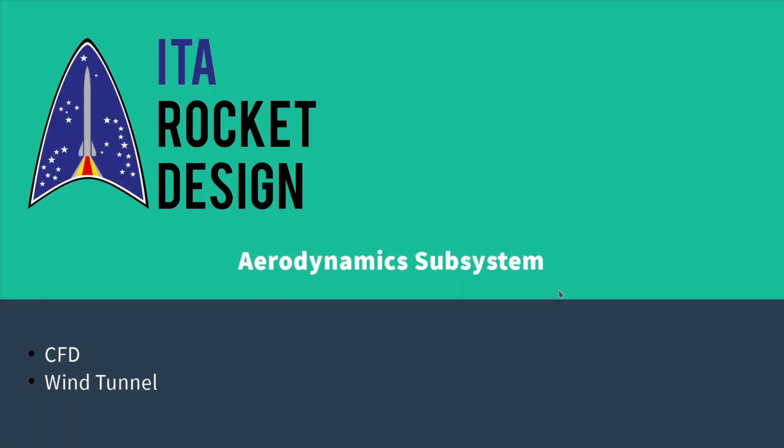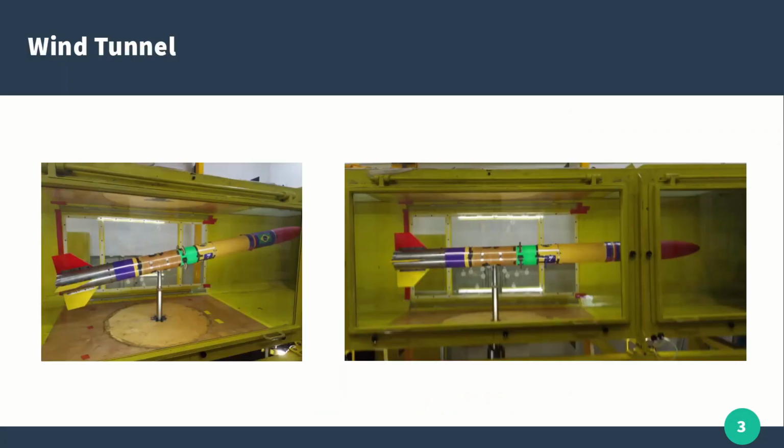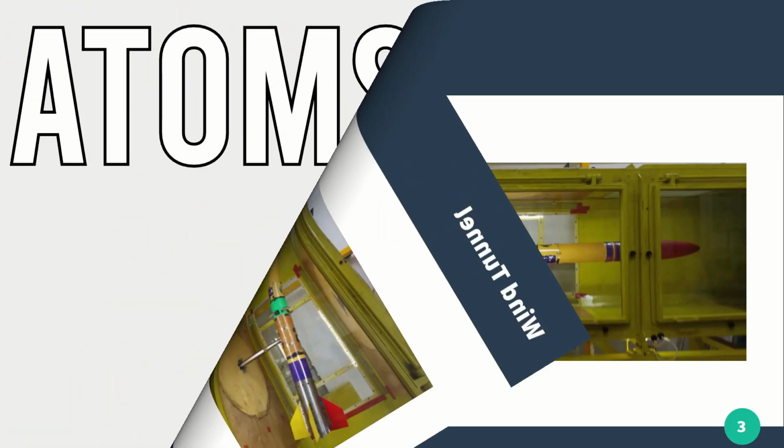In the Aerodynamic subsystem, we divided our project in simulation and experimentation. First, we focus on the predictions with MVO and our CFD software. And in order to improve that, we made a test rocket and took it to a wind tunnel so we could measure the coefficients with and without the air brake activity, for example. By doing that, we can make the final project the most accurate to our needs and goals for the competition.